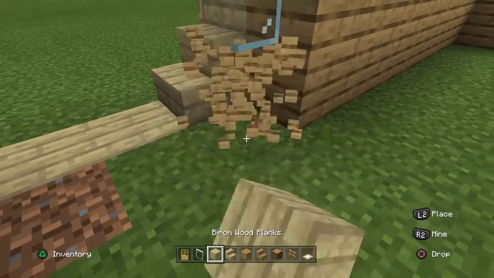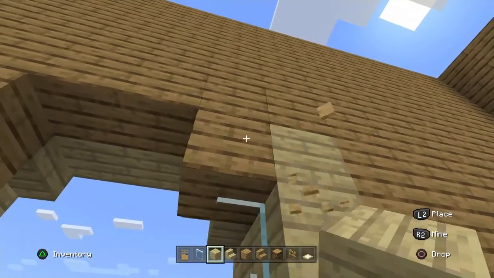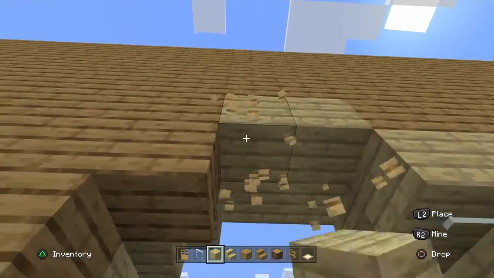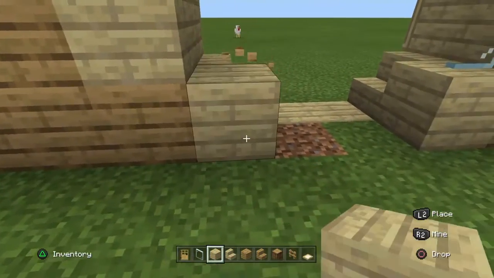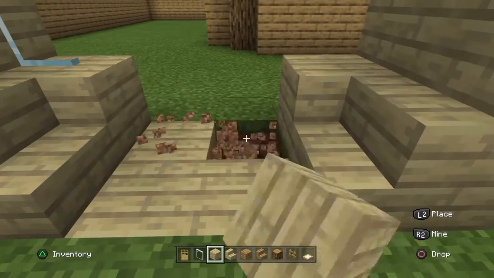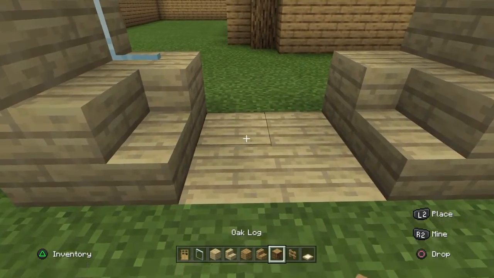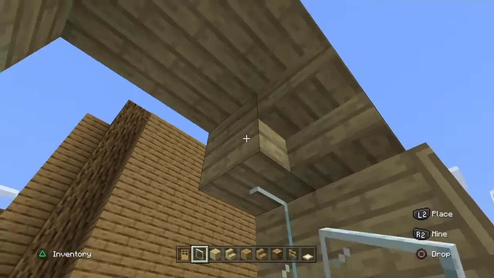Now, of course, you're going to want to replace all of this with birch. And make that birch. And then you can fill this all in with glass panes.